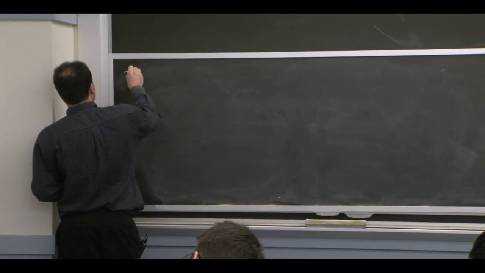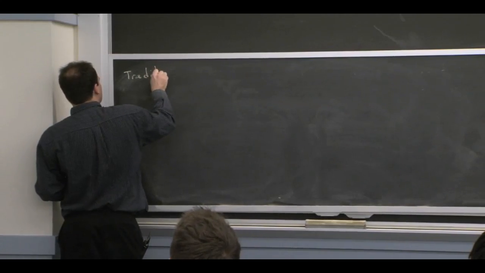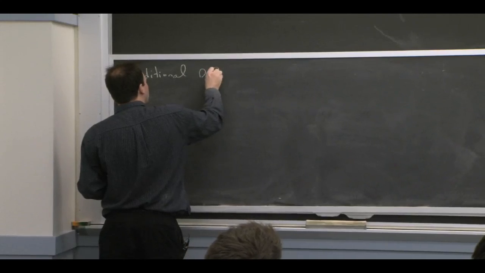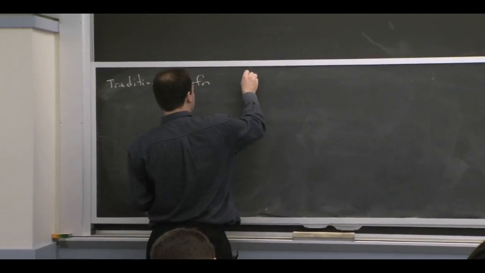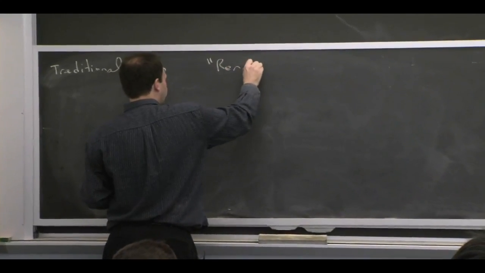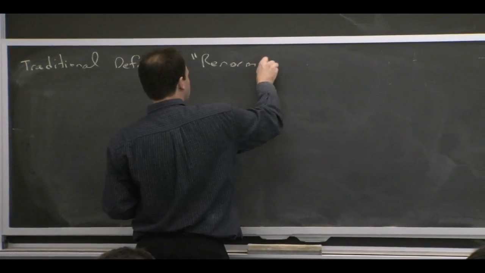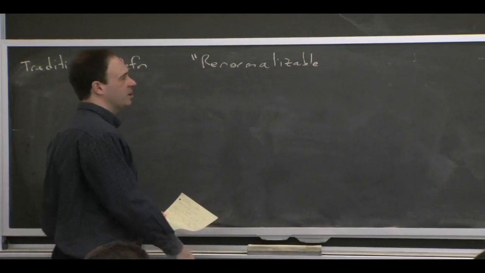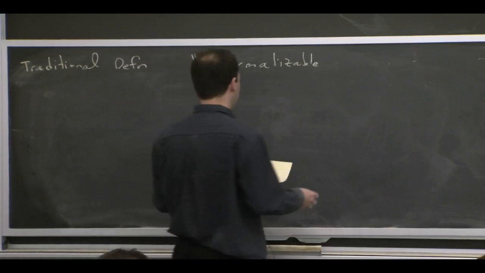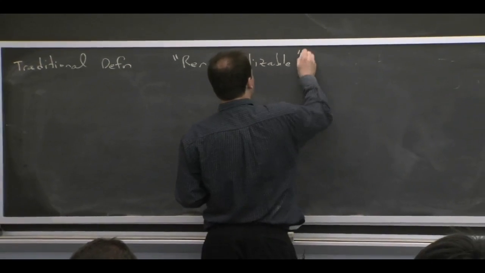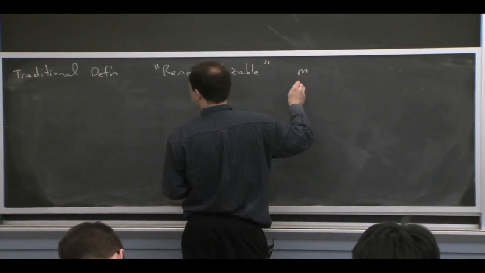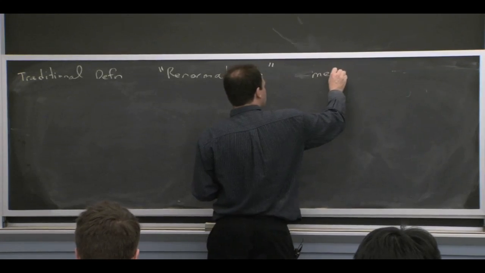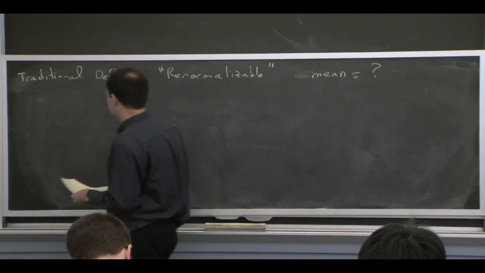So in the remainder of today, let me just address one final point. And that is the idea of what it means to have a renormalizable field theory. So in our description of the standard model that I gave here, I mentioned symmetries. I mentioned degrees of freedom. I didn't mention renormalizability.